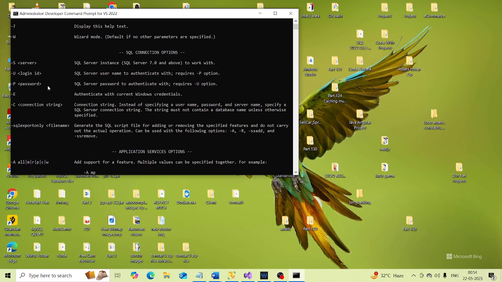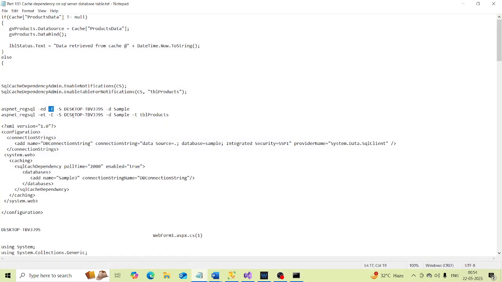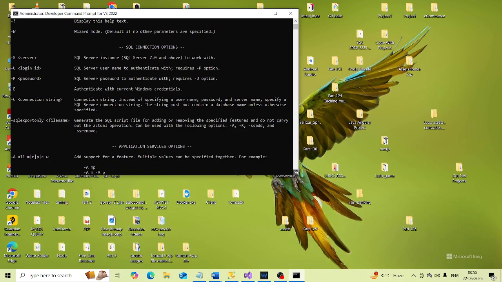And -d stands for the name of the database. In my case, the database name is going to be sample3. So I'm going to copy this command and paste it here.